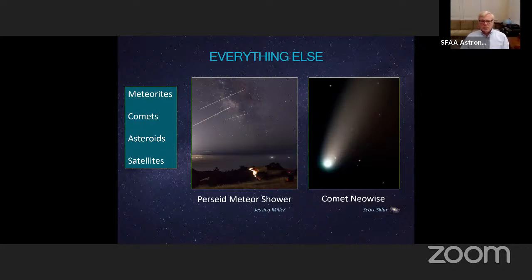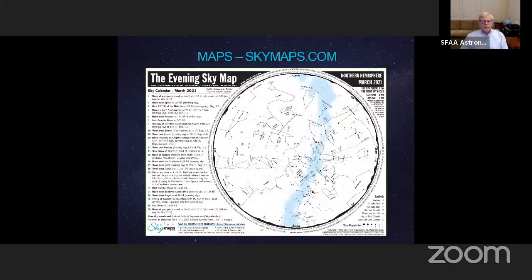Okay, so that's an overview of what's up there in the night sky. Let's go briefly now to navigation aids. This is important. A map of the sky really comes in handy. You can find this on the internet at skymaps.com and print it out. It's available for free, a printable version, one map every month with some information about events during that particular month, what the moon is doing, and so forth. I've used this as part of my PowerPoint, and I'll show you how I'm using it when we get to other slides. Very handy.